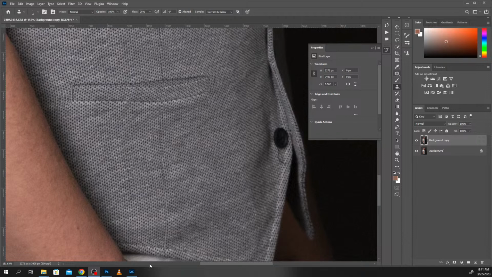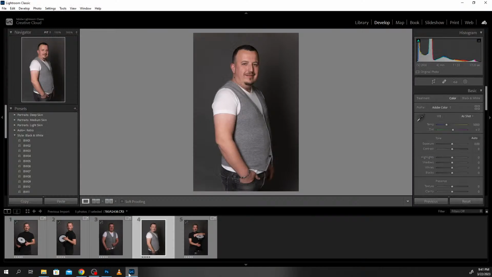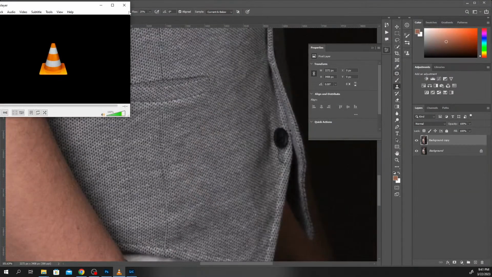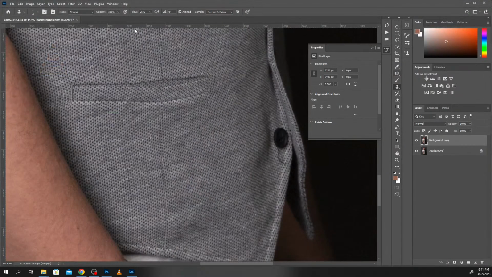What happened with Photoshop? I don't know what's wrong.